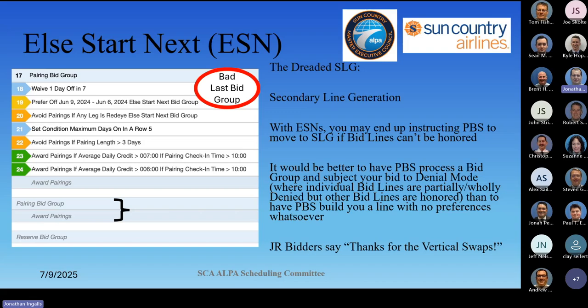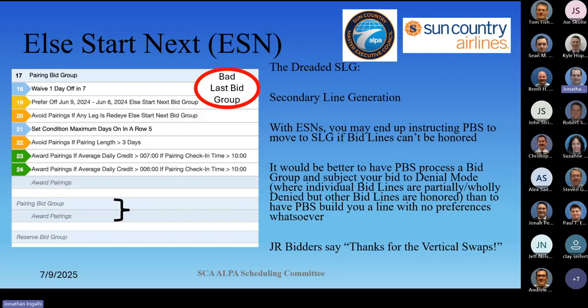So circling back here to secondary line generation, if you find yourself in secondary line generation because you accidentally put an L start next above an empty pairing group, you have become a trading board for your entire seat. If you're a Minneapolis captain, every other Minneapolis captain is free to trade with you. If you're an FO, every other FO is free to trade with you in your domicile.